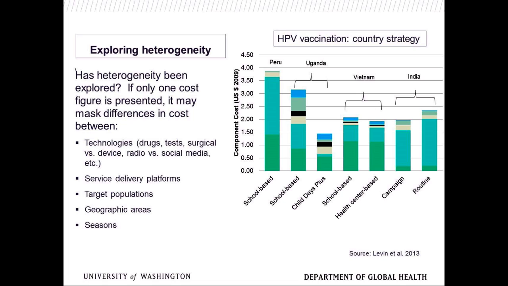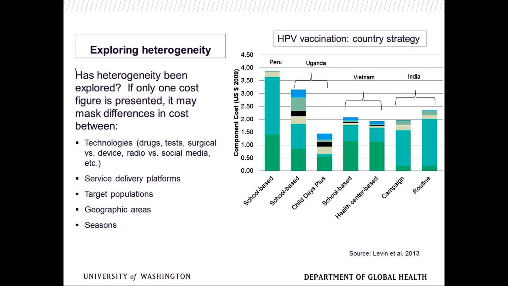If you only have one cost figure, have you looked at the differences between technology, between service delivery platforms, between target populations, geographic areas, seasons? A single cost point, no one will believe that. We're kind of limited, but disaggregate as best as you can.